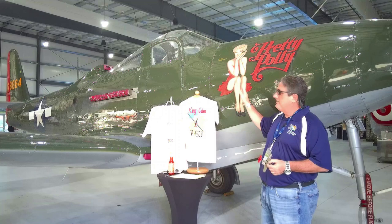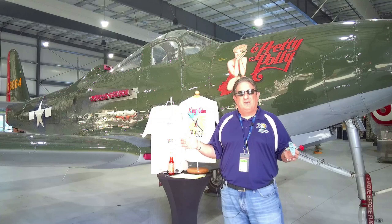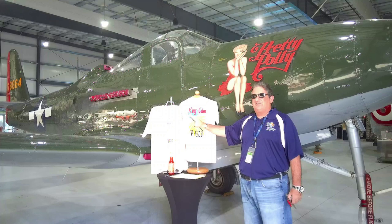Now, the airplane had that Allison. Why did it have an Allison? For one big reason. The Rolls-Royce Merlin was going into what airplane, Craig? The P-51. And because of resources, they decided to go with the Allison, which meant that the airplane's performance at high altitude, because of the difference in the superchargers, was less. And the Allison, by the way, for you Allison aficionados, I'm not dissing this engine at all. This is a really, really good American engine.